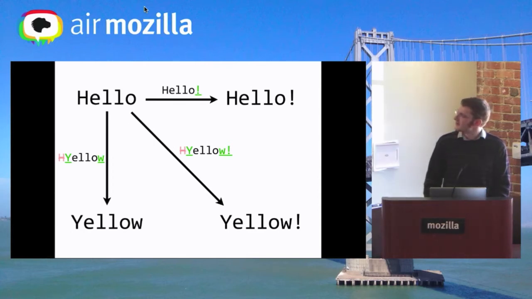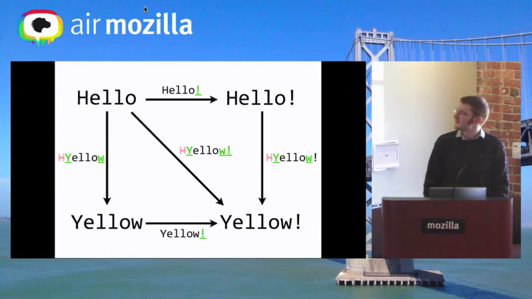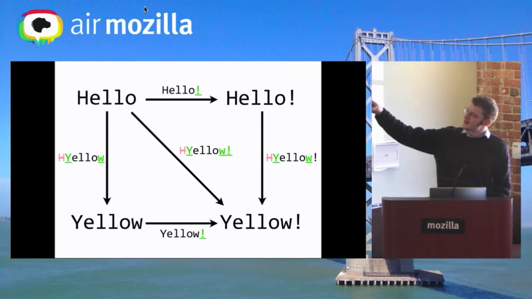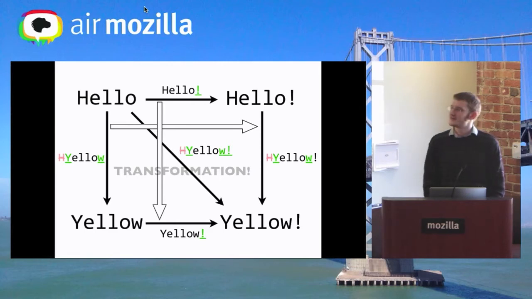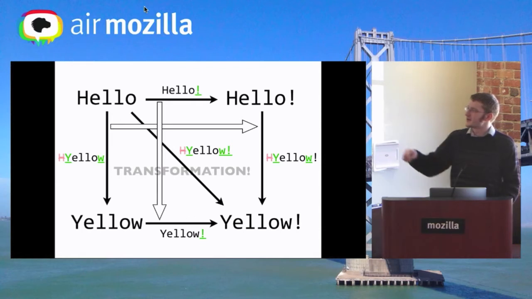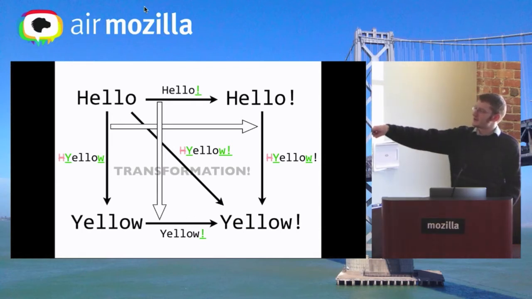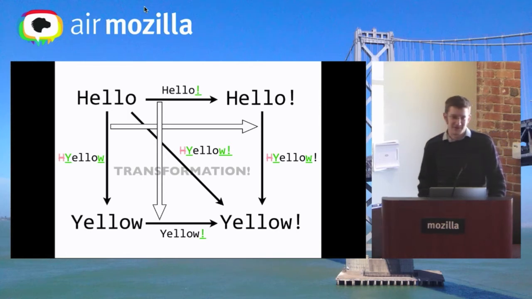But wouldn't it be better if instead you could generate these arrows? So these arrows are, okay, I've already applied change set A, now I've got change set B, what do I do with that? Or I've already applied change set B, and now how do I apply change set A? So really what these change sets are, are the transformations of the original change set. The way to think about transforming an operation is you're taking the arrow on the left and generating the arrow on the right, or taking the arrow at the top and generating the arrow at the bottom. I think of it in my head as transforming one operation against another. You're transforming it so that it allows for this other operation to have already happened.